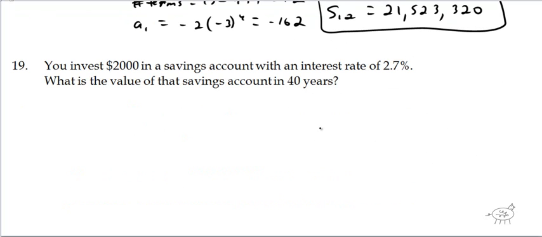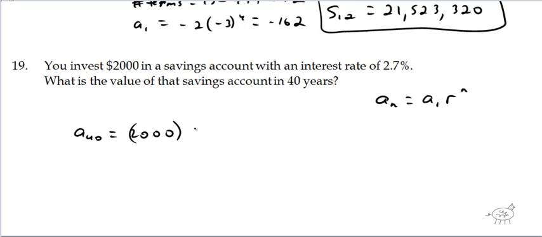Okay, just kidding. Number 19, you invest $2,000. So guys, remember, when you're investing money, anything that has to do with money, you're going to be using your nice little friendly formula, A sub n equals A sub 1 r to the n, not to the n minus 1, okay? Because year 0, we're not talking, year 1 is not when I'm investing the money. It's truly year 0. Year 1 is I've already got 1 year under my belt. So that's why you got to use to the n power, okay? So pretty easy. It's A sub 40 is equal to 2,000.